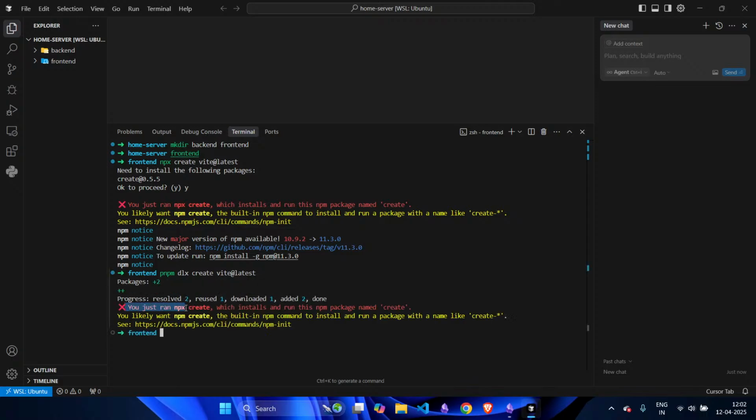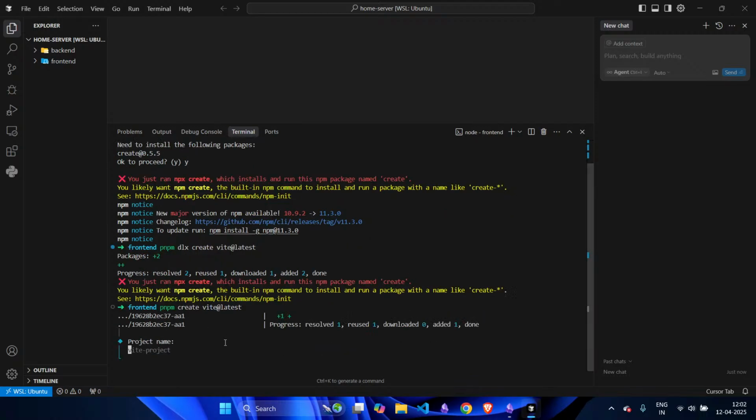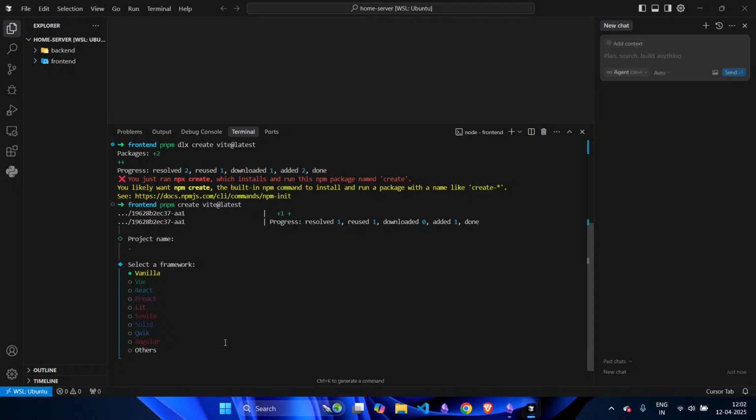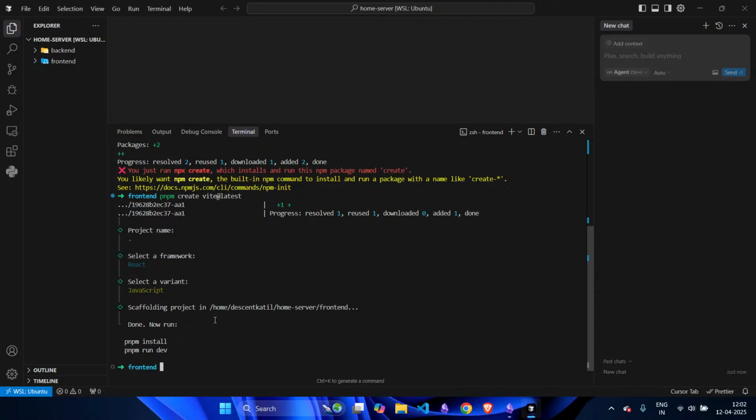Nope, not again. npx create, which installs and runs the package name. Okay. Project name, root directory. We will use React. Yep, React. We are going to use React and JavaScript. I don't want to deal with TypeScript for this simple project. So anyhow, we have this ready.